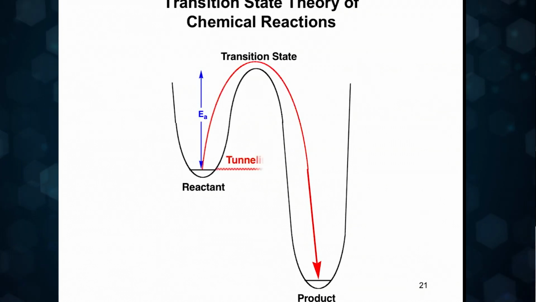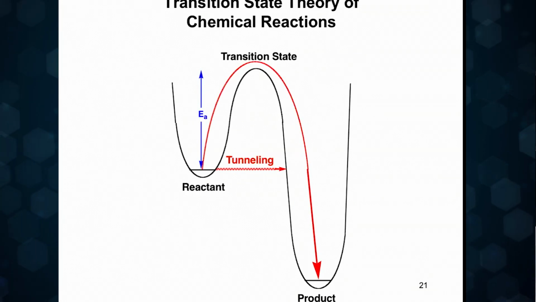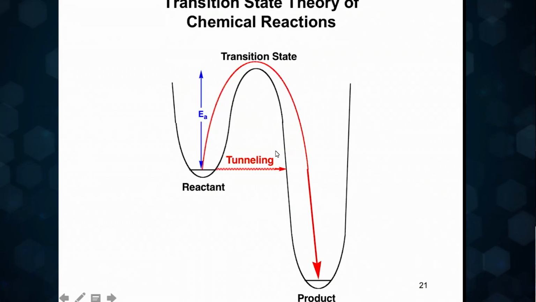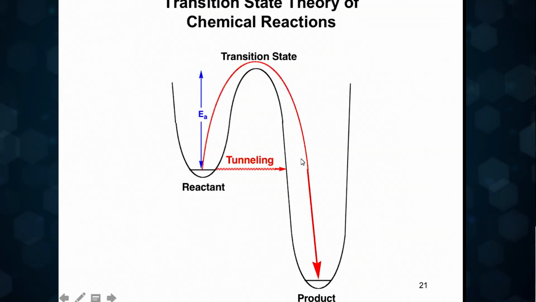However, as it turns out, there are examples in which the reactant can convert directly to the product by actually tunneling across the barrier. Now, why does it tunnel across the barrier? Because things in chemistry are governed by the principles of quantum mechanics, and we know in quantum mechanics that the wave function is a quantum mechanical quantity, so for the description of the particle on the left hand side and the right hand side, if the barriers are not infinite, and of course they are not infinite, otherwise there would be no reactions, there is a finite possibility of the reactant getting converted through a pathway which is called quantum mechanical tunneling.